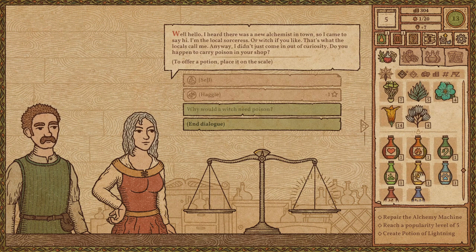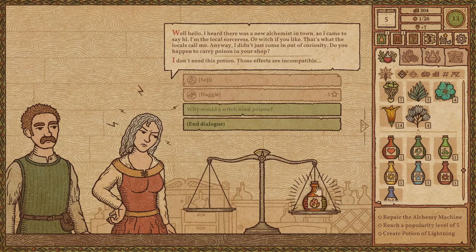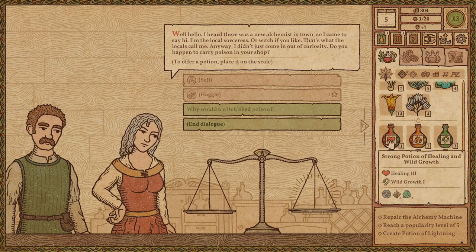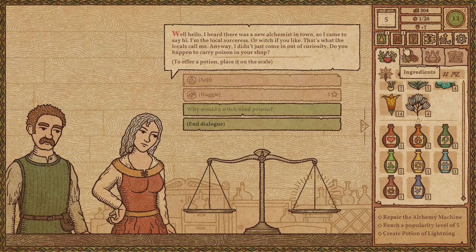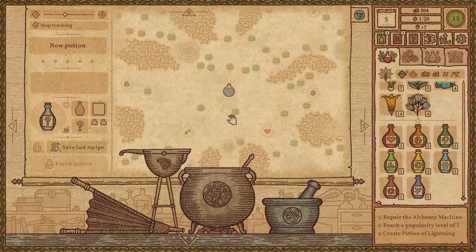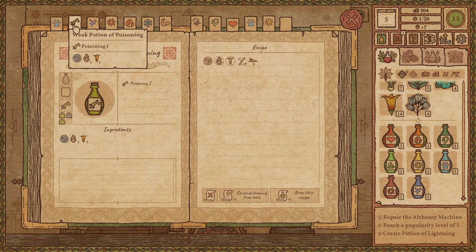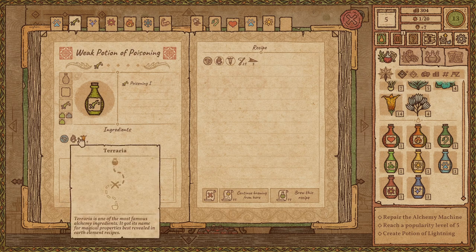I love the idea of her just being very friendly about it. What about this? This has some poison in it. No? All right. Well, I can do just a normal poison. Hold on a second, please. All right. Do I have a recipe in my recipe book for just like a weak poison? Yeah, that's pretty cheap.